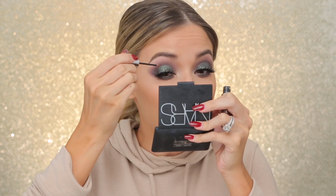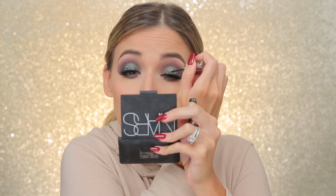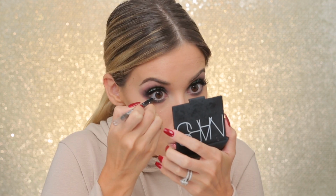What I did last time, just to add a little bit of extra dimension, obviously this is totally optional, but I took the Urban Decay Heavy Metal Midnight Cowboy Glitter Liner. I just like the colors in this, and I'm just gonna add some dots just to give it a little bit of highlights. I just feel like it gave it a little bit of extra dimension with the goldish silver colored glitter. All right, I'm gonna add some black into the waterline.